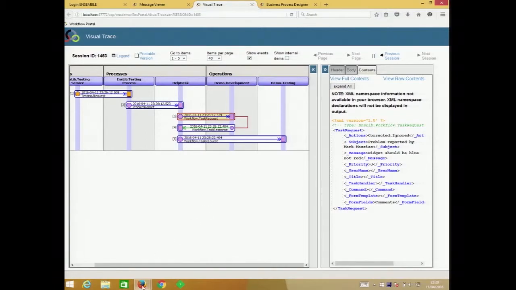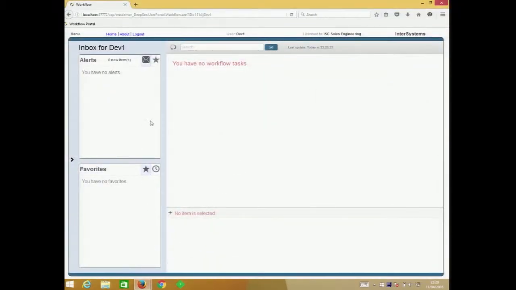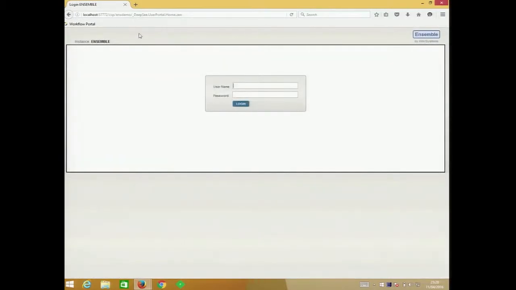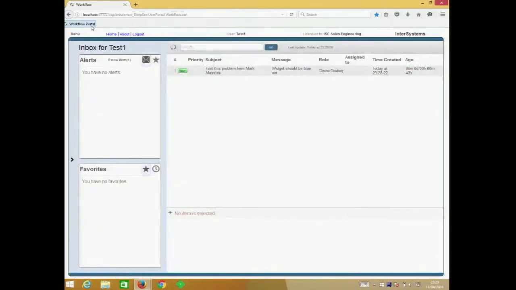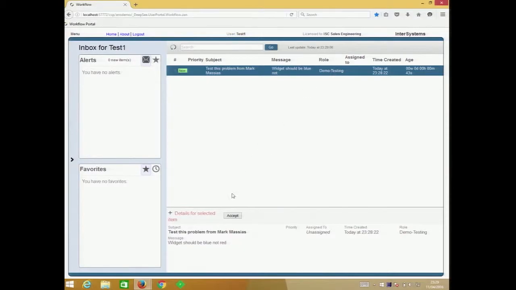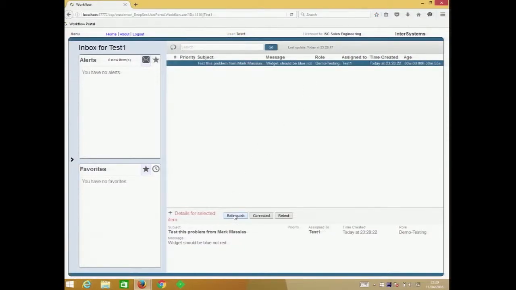So what I'm going to do now is go through to the same environment over here, but this time log in as somebody within the testing team, imaginatively called Test1. So Test1's a tester, and when they go to the workflow portal, again, they see a task appearing within their workflow portal that has been sent through to demo testing, and then they can accept it.